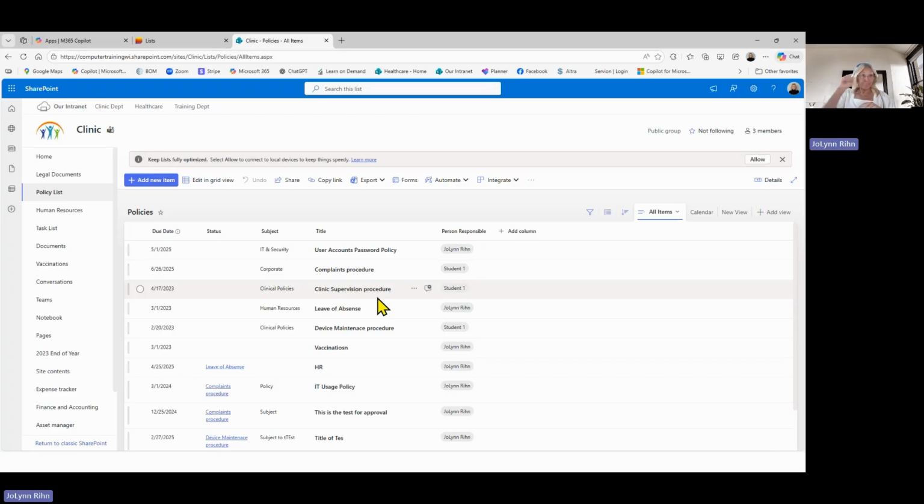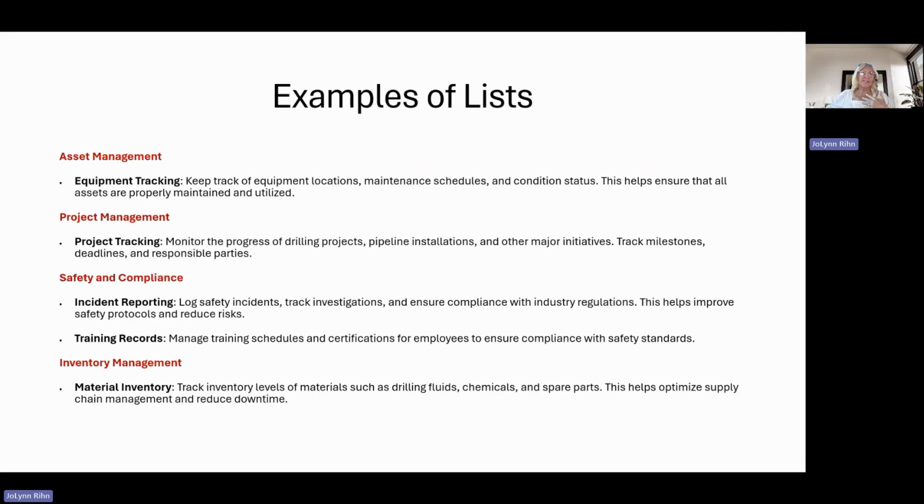And like I said, if you look at the menu going across the top of this list, very similar to a document library. Okay, very similar to a document library. Now, we'll get into what all of this is as we go through things, but just so you know, this is a question that I get asked a lot, is what kind of lists do people create? So here's just a few examples of some lists that people create.